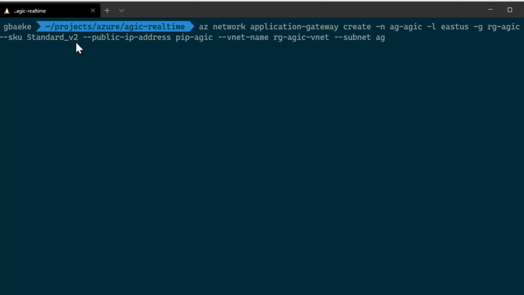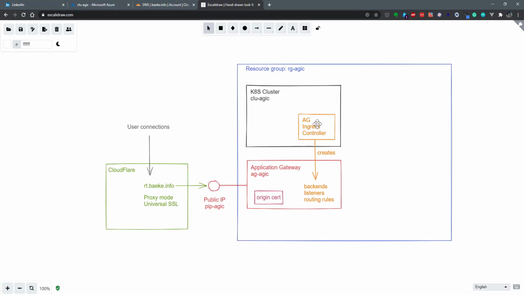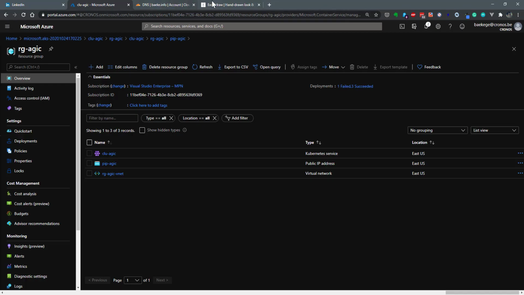We are going to configure, and that's maybe important to note, we are going to configure the application gateway ingress controller using an AKS add-on. And the add-on only supports application gateway V2. Now in general, I recommend that you use application gateway V2 and not the older version. But it's important that you know that that is required when you install the application gateway ingress controller. We'll do that later with the Azure CLI, right?